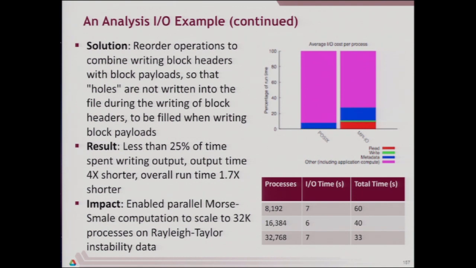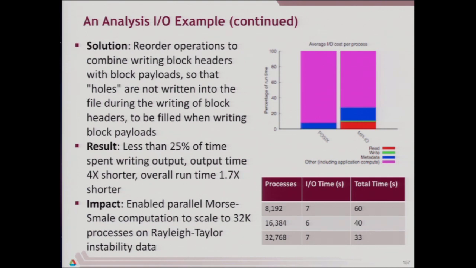So when we reorder the file a little bit, the I/O time, as you can see here, is actually what we see. More processes mean there's more parallelism available, more I/O links on Intrepid, and the runtime actually goes down, not grows. Sorry, I/O time stays about the same. Simulation time, it's a strong scaling simulation, so more processes get done faster. We've brought down the MPIO time to be a lot less.